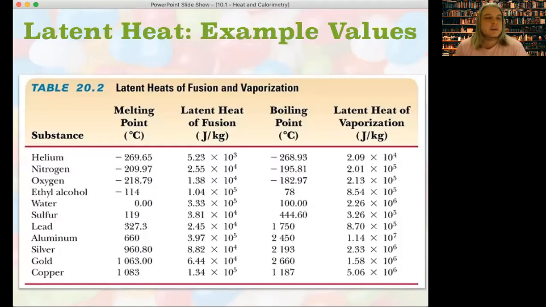Here's a bunch of examples. We've got helium has a latent heat of fusion 5.23 times 10 to the 3, water 3.3 times 10 to the 5. There's a whole bunch of them in there. You can see all the values. I don't need to go through them all. We've got a latent heat of fusion and a latent heat of vaporization for them all. Again, any problems you get, you'll normally be given the constants like this, the latent heats of fusion and vaporization that you'll need. However, you should be familiar with tables like this and being able to get information from them. Also, Googling and finding your own information is perfectly acceptable, but do remember to make sure you're getting reliable resources, not just some random person's blog online.